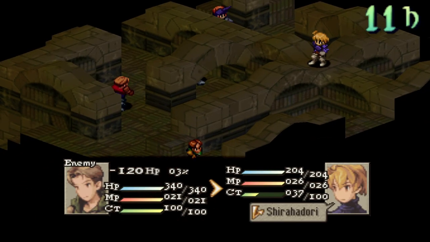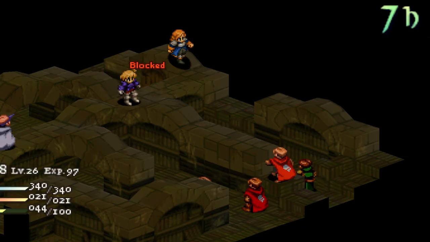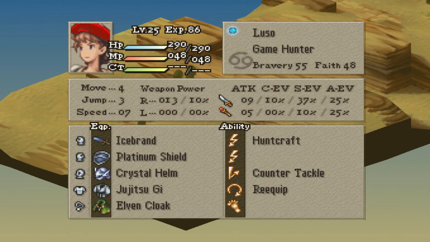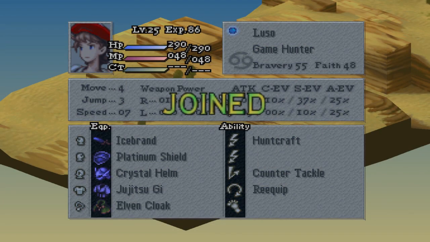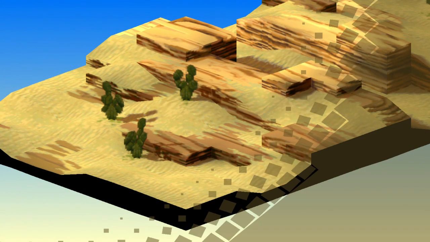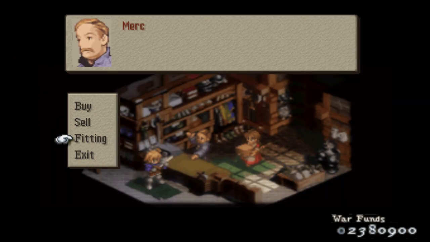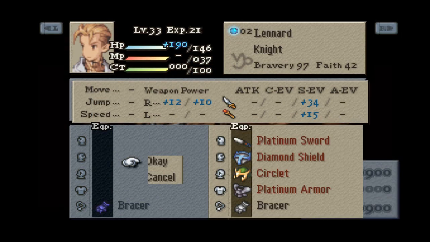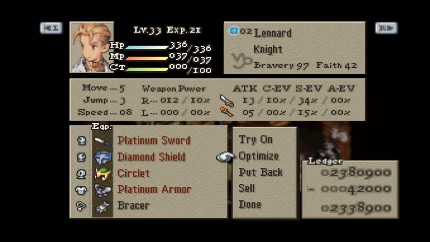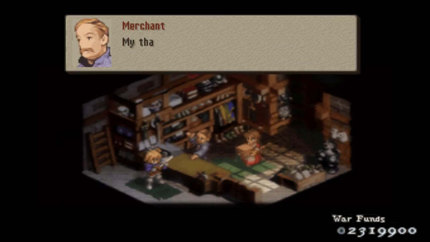I talked about him earlier, but absolutely recruit Luso in my opinion. You can no longer get him later into the game. But if you dislike him or didn't like FFTA2, you can always recruit him and take his equipment, because you normally can't get some of this stuff early on. If you're using a lot of job classes that can only equip heavy armor, don't forget to check out Lasalia before heading into Riovanes for new items, including things like Platinum Sword.